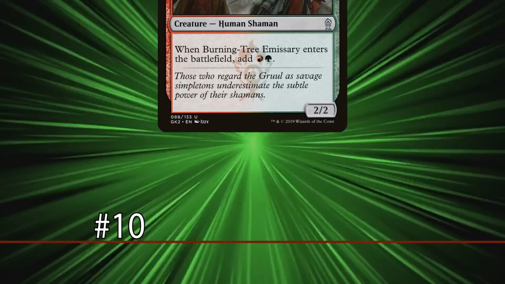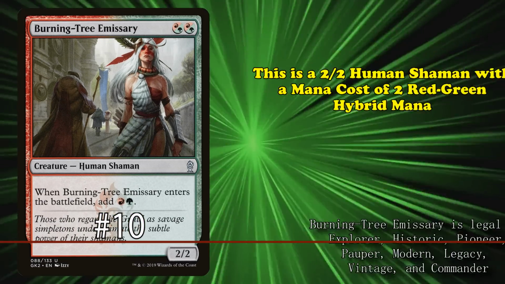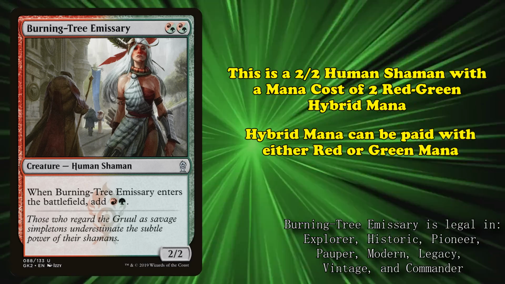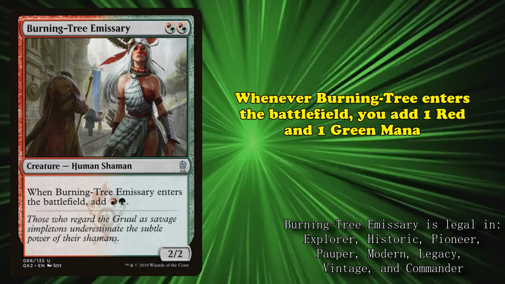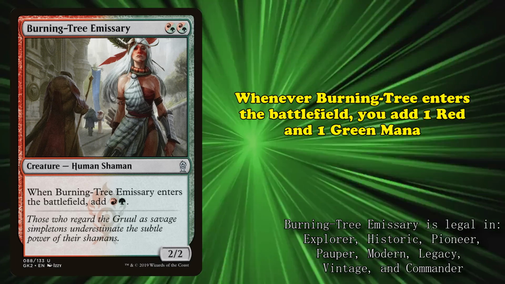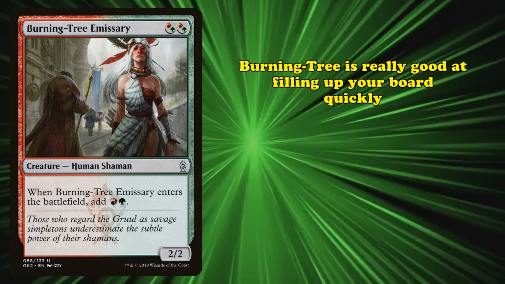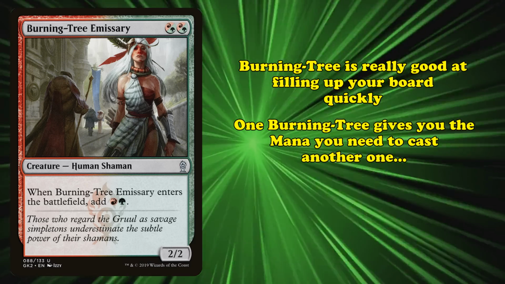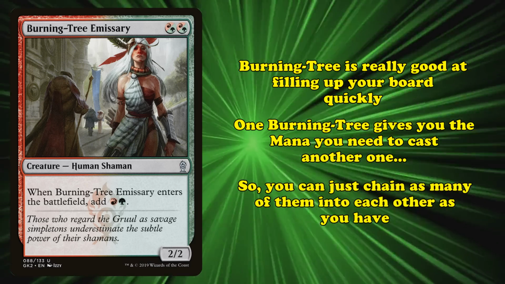Starting us off at number 10, we have Burning Tree Emissary. This is a 2/2 human shaman with a mana cost of 2 red-green hybrid mana, which can be paired with either red or green mana, and it has the ability where whenever Burning Tree Emissary enters the battlefield, you add 1 red and green mana. Burning Tree is a great way to fill boards super quickly, because 1 Burning Tree gives you the mana you need to cast another one, and you can just chain as many of them as you want together.